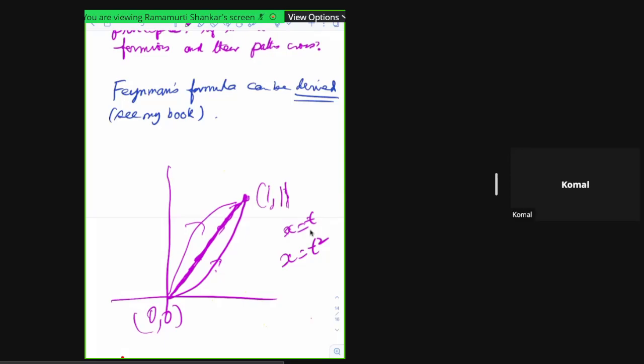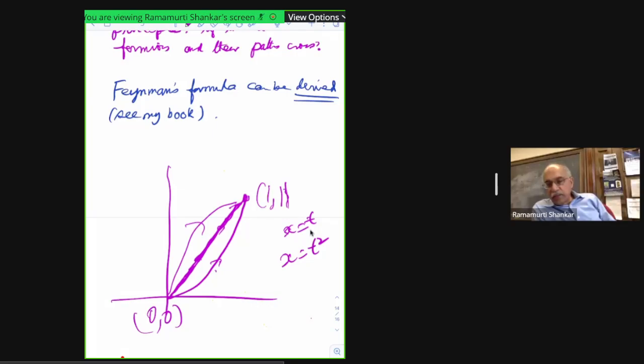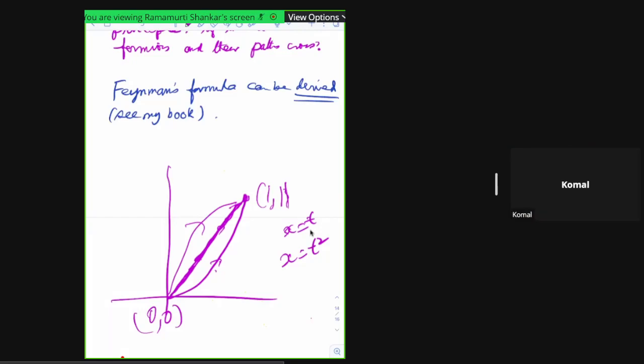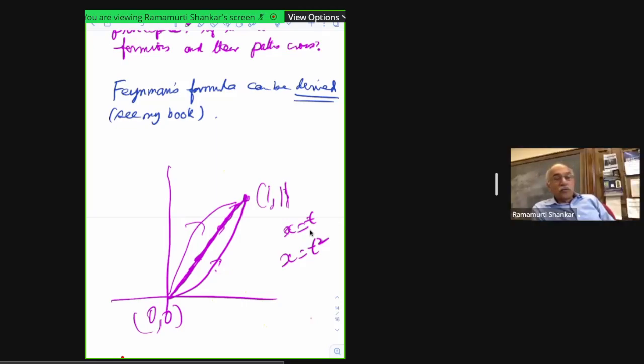Sir, what are the applications of using the Feynman recipe over the Schrodinger recipe? Yes, I mean, where do you use it? Is that your question? Yes, sir. I think it becomes quite messy calculation. Look, there is no simple way to do quantum field theory. What happens in the Feynman approach is that in the end, you can never do the path integral exactly, but you can get the answer to your question in a power series called perturbation theory. So perturbation theory is what you use the path integral to do.